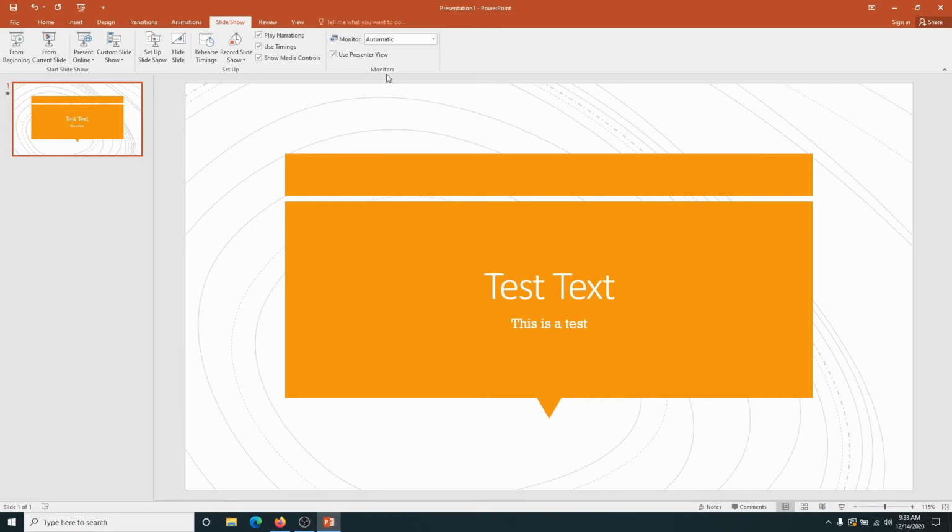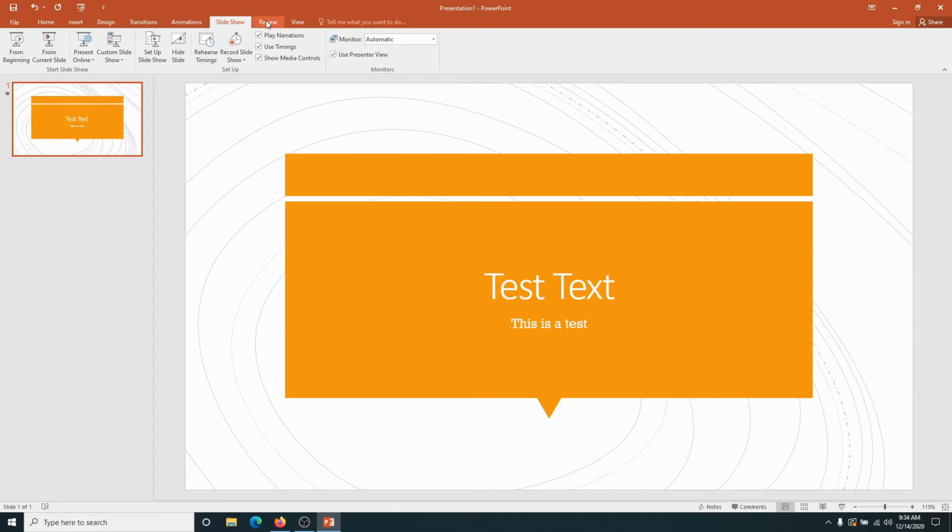Because if we are using PowerPoint on a laptop and it's going to be hooked up to another computer monitor for the audience to see, we might want to set the monitors up to display differently so we as the presenter will maybe know what is going to be on the next slide so we can mentally prepare for it while everybody else is still looking at the previous slide.